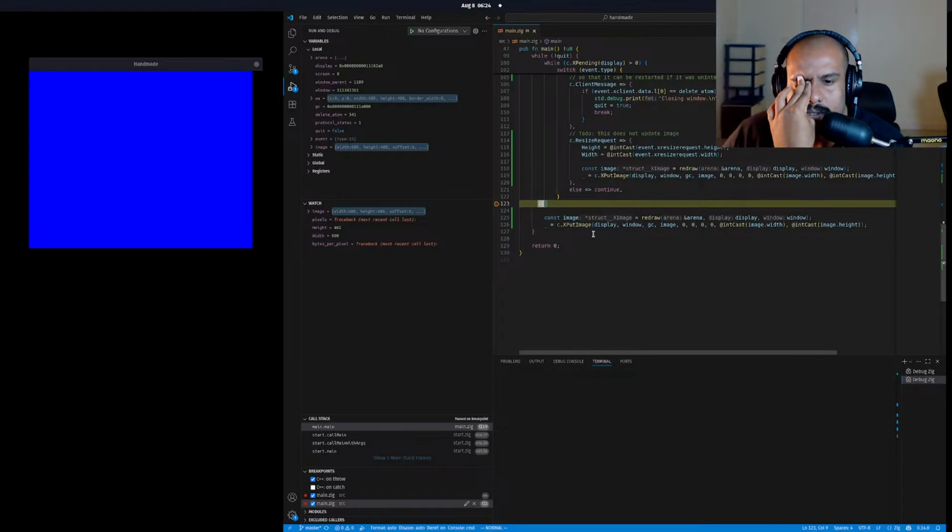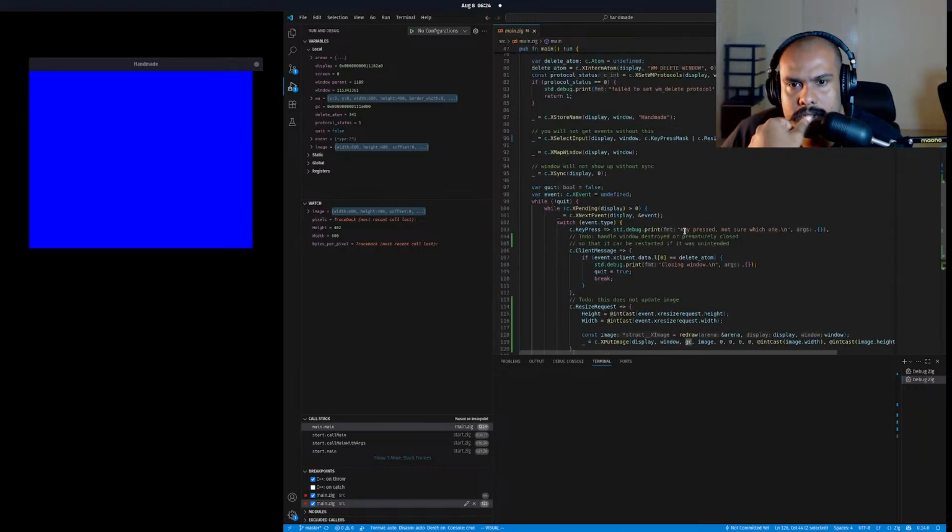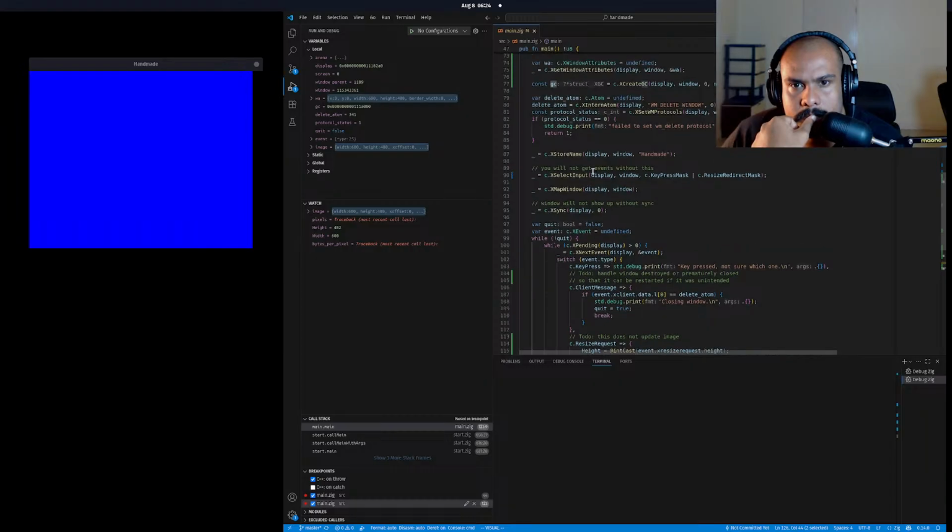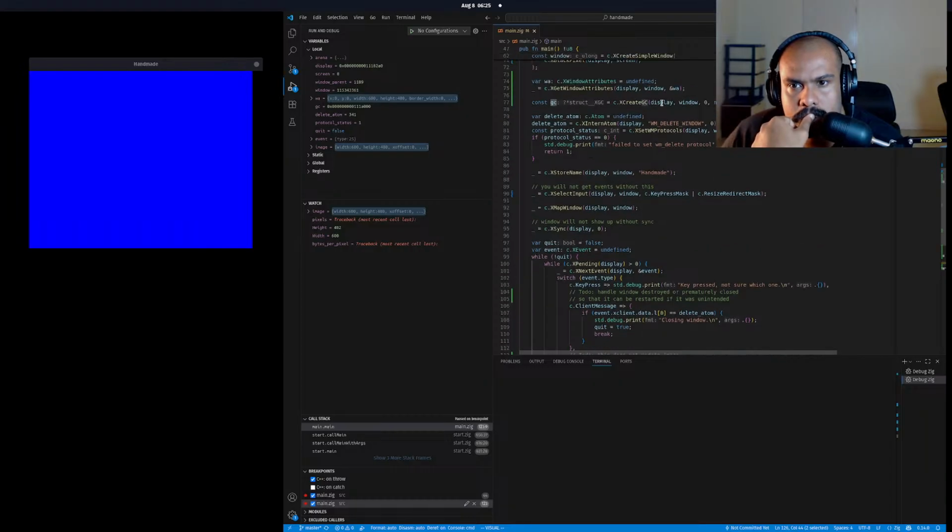It's the way the image is drawn. So it's one of these things: either the display, window, or the GC. The window stays the same. So what was the GC again? Based on the display and the window. They both stay the same too.